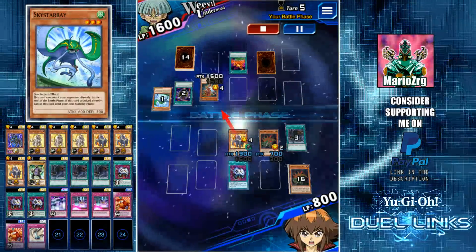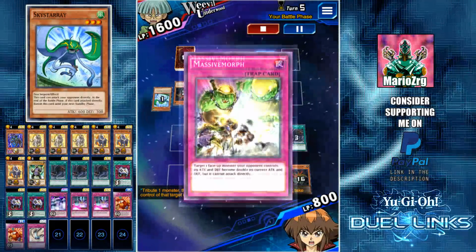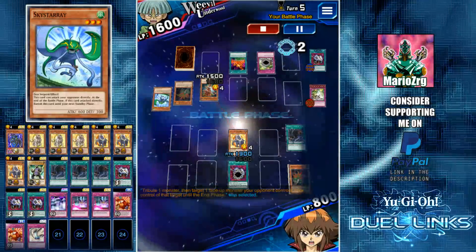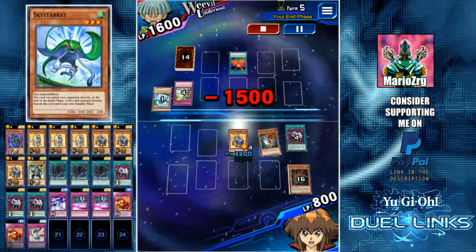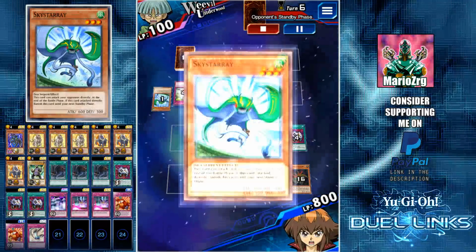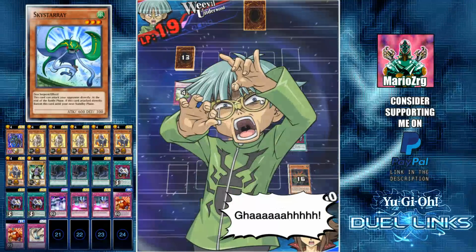I was assuming one of these was Massive Morph or an enemy controller. Turns out my assumption was correct. It's a Massive Morph, so the Econ take using the Parasite is going to win me the game. Hit him for 15 and then he can die to his own Burning Lance. Get out of here, Weevil.